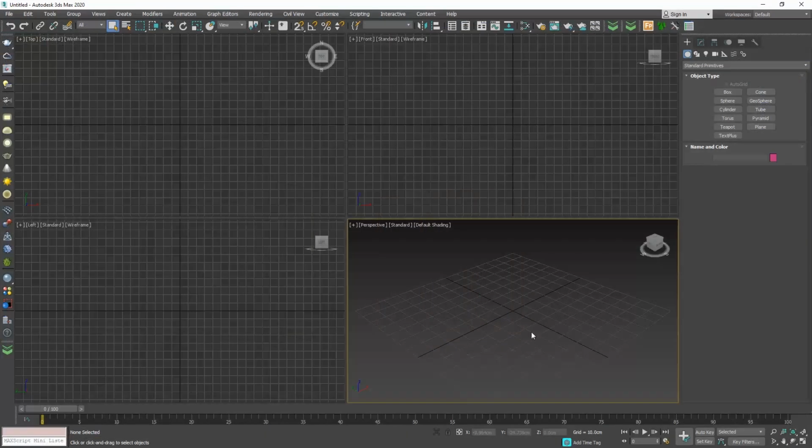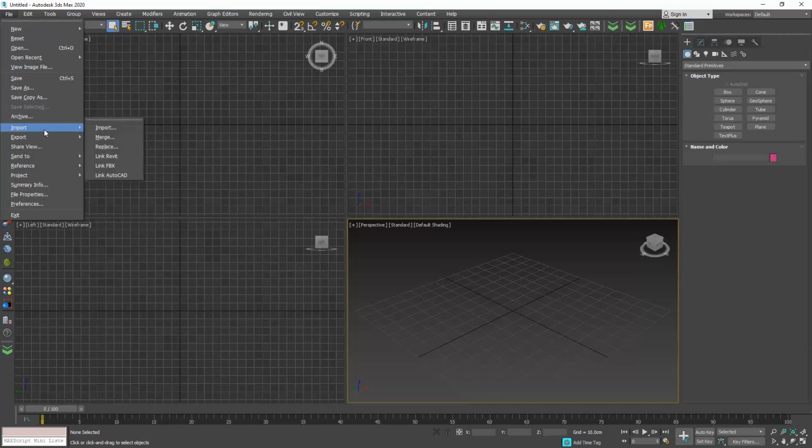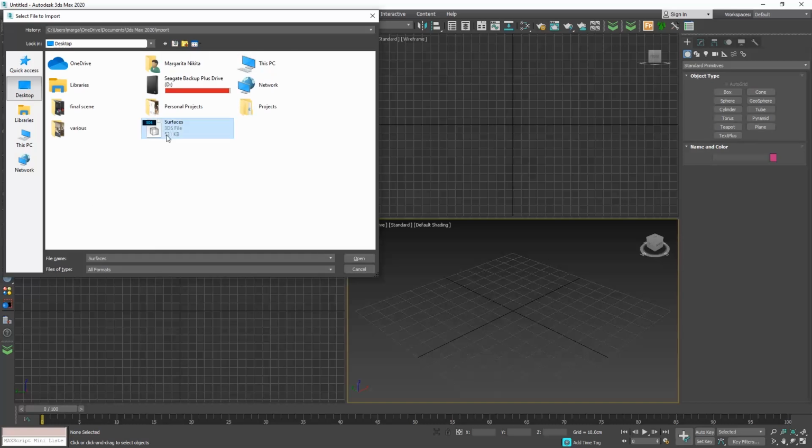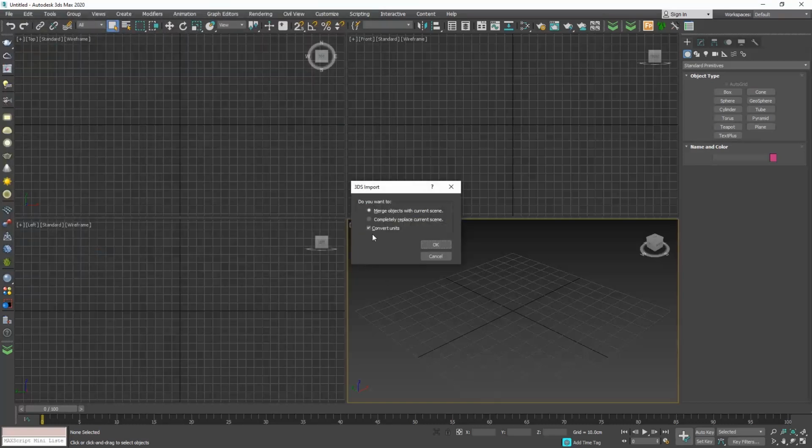Now go to 3ds Max and go to the menu File and choose Import and Import. Select the 3ds file, and in this dialog box, it doesn't really make a difference what you choose if you now start a new project. Merge objects with current scene means that the 3ds file will be merged in the Max file I have now open.